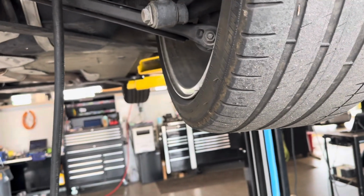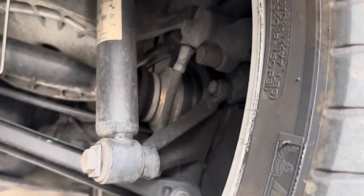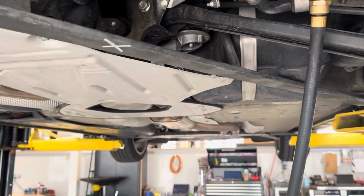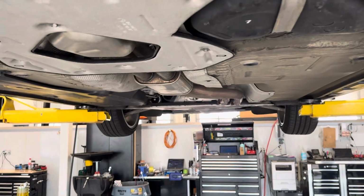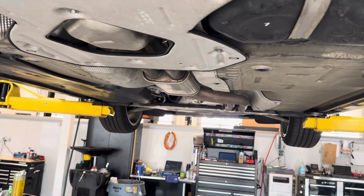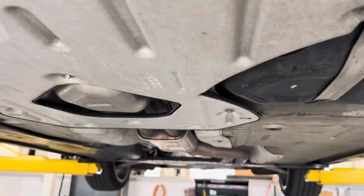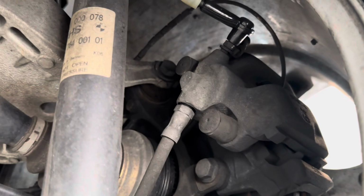When you're performing a brake fluid flush of any sort, you're always going to want to start with your passenger rear, as it is the furthest away from the master cylinder, and that will draw more fluid through the system, which in theory will drain the master cylinder completely and flush it with new fluid, as we want to get all different parts of the braking system with new fluid.